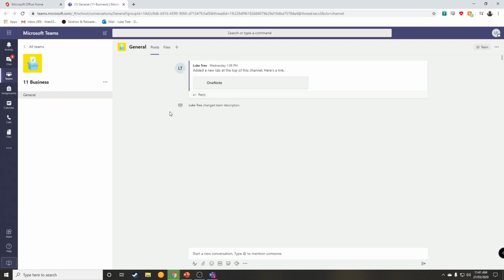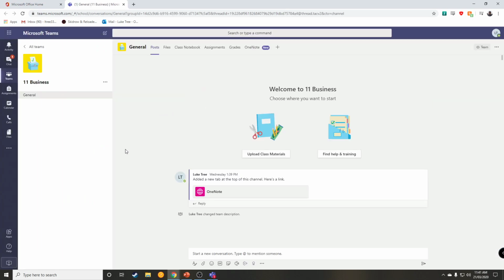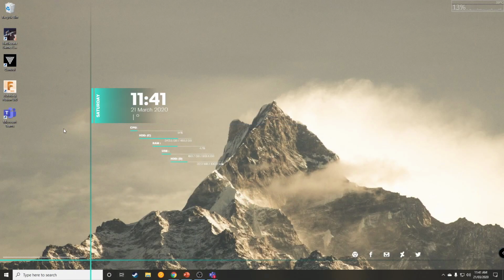So click on Teams. Once it loads up, it's going to load a web-based version of Microsoft Teams, and we're actually going to go ahead and download the app for the computer. And the way you do that is by clicking down below on the left-hand side, which is Download Desktop App. Once downloaded, it's going to install and create a desktop icon for you called Microsoft Teams. It'll load automatically as well, and you can just select Microsoft Teams.